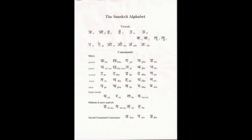So we're going to start in a moment with the vowels. And what I'd like you to do is let go of the expectation that you're going to be perfect at this. We're going to take our time, and then like every other mantra, it becomes fluid at some point. This becomes easier as we drop the weight of perfection, though. And remember, too, that Sanskrit is literally rewiring your brain. So the way that we usually think in terms of speech, all of this, it's going to come up. There's going to be emotions around it, you might get frustrated, so on and so forth. Just know that it's all part of the process and it's okay.